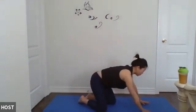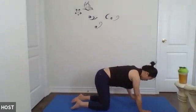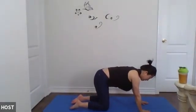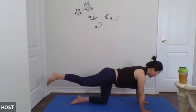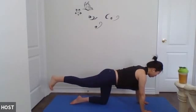Now let's come to a tabletop position. So your knees are right underneath of the hips. And let's lift up the right leg. Breathe here. Level the hip bones here first.